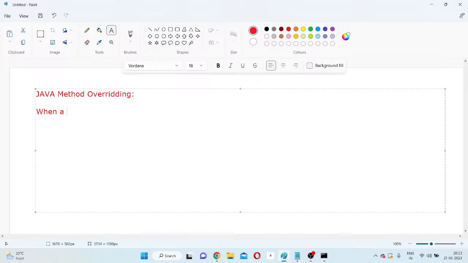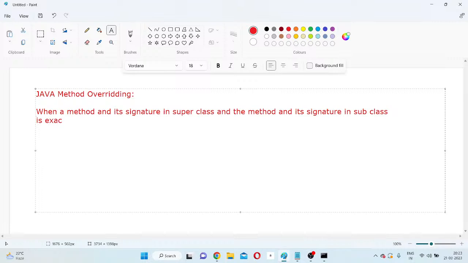When a method and its signature in the superclass and the method and its signature in the subclass are exactly the same, then the method in the subclass is called overridden.